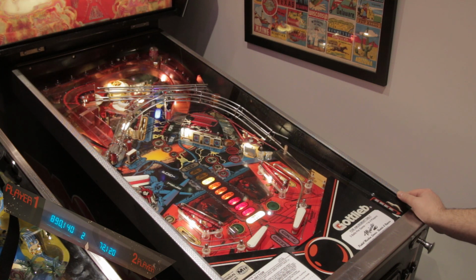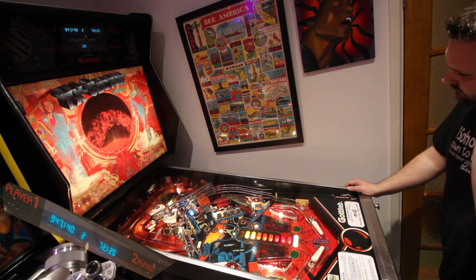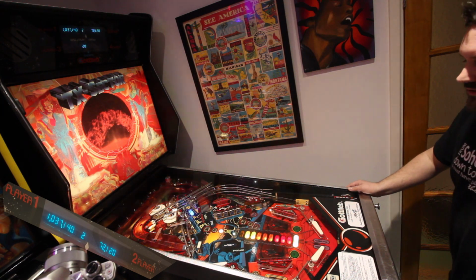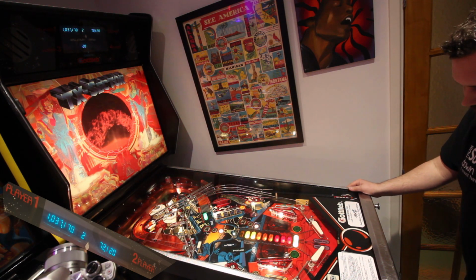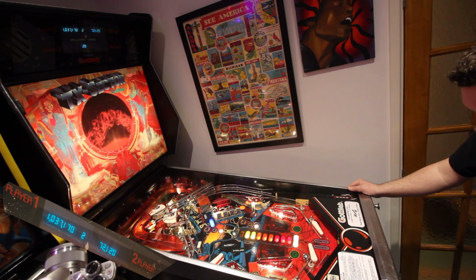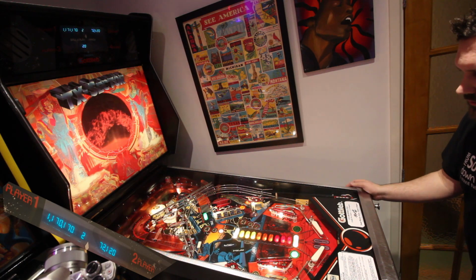Right, I'm on for some score here. I've got a lot of those points, just 2 more off the drop. There you go, I'm going for that spinner, and that's going to hopefully keep that energy level going up. 2 more shots for lock shot, maybe 1 more now. Not far off at all. So as you can see, this is my strategy on this game, just keep going for that spinner. And there we go, now lock is lit.